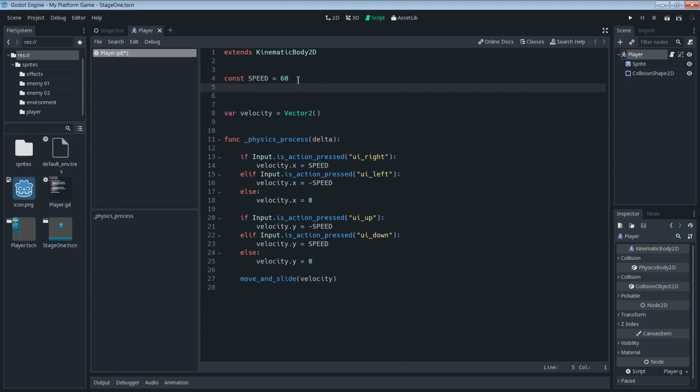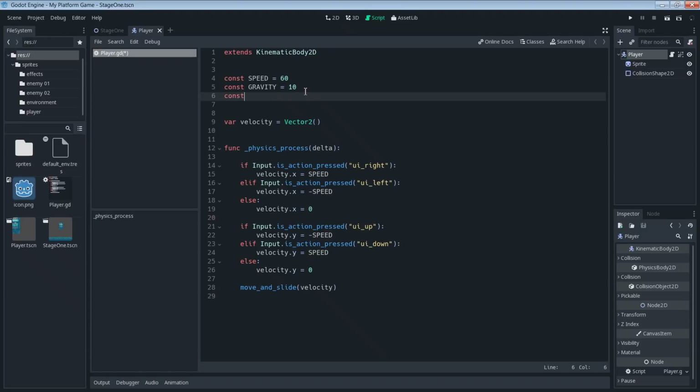Now, we're also going to create some other constants, right? We're going to implement gravity sooner or later. So we're going to create a constant for gravity. Okay, we're going to set that equal to 10. Now these numbers like gravity equals 10, this is just what works for you. I've already built this in advance, so I know kind of what I'm looking for, but you can always feel free to adjust these to your liking.